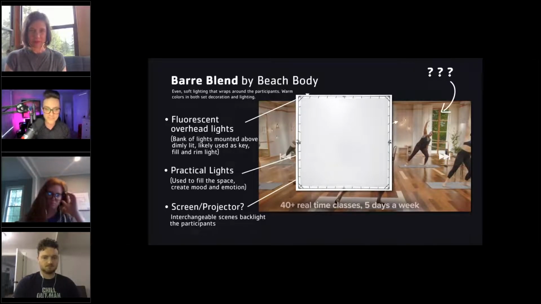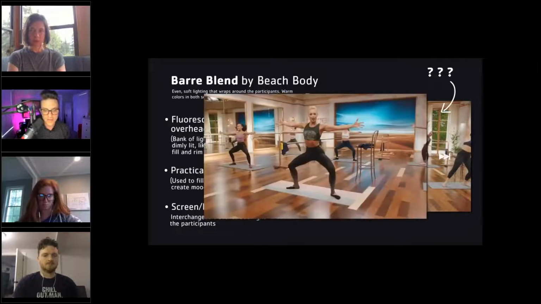I think in YMCA 360, they do have a lot of windows, but they found a way to do it. I'm guessing they put diffusion on the windows. You can actually get this clear stuff that diffuses the light and doesn't make it so bright and hot. So they probably do that. I can't speak for them. I would love to hear how they do it. It'd be fun to hear them talk about some of their shoots. But I'm guessing they put up something to soften the sunlight coming in. And then I kind of wanted to prove to myself that I was right about the fluorescence.